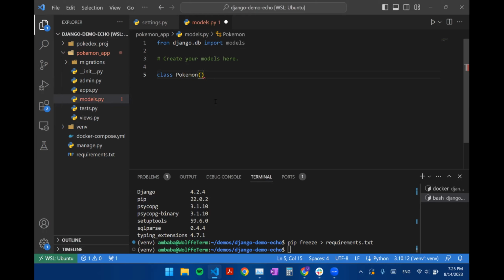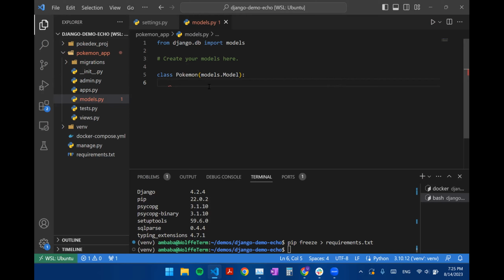All of our models are classes. Now, this isn't just going to be a regular class, though. This is going to inherit from models.Model. Why are we doing this? Well, the reason we're inheriting from models.Model is so that Django will recognize that this is not just some random class. This class is a model, and a model belongs in a database. So by saying that Pokemon inherits from models.Model, I'm telling Django to create a new table of Pokemon in my Postgres database.